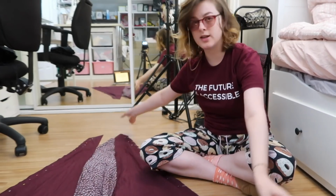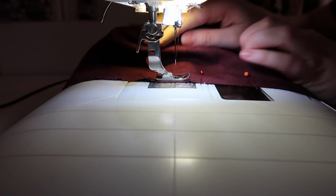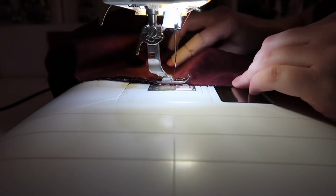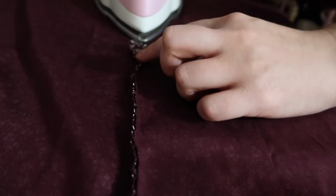Okay, pin this together. Let's take it over to the sewing machine. Doop-de-doop-doop-doop, that's me sewing these seams in place. Also, I didn't mention this before, but for the mock-up, I'm finishing each seam just using pinking shears and then pressing them open. For the actual wedding dress, I'm probably gonna do something a little bit more fancy, because I really don't want the seams to fray on that one.